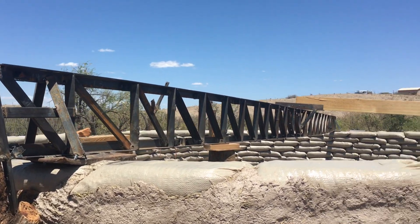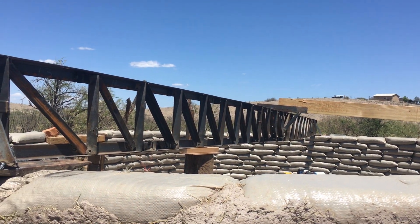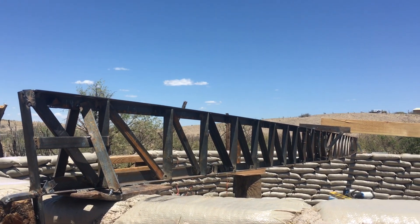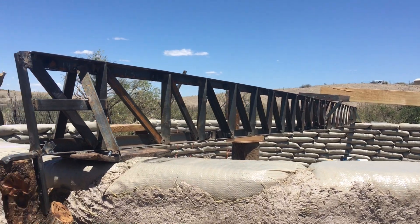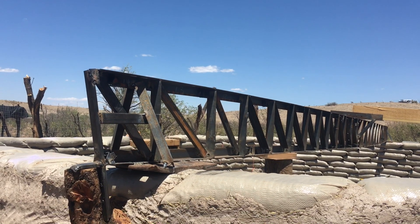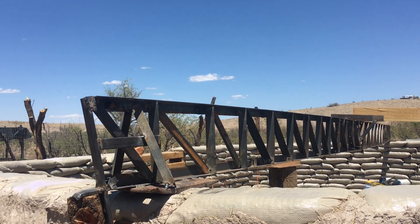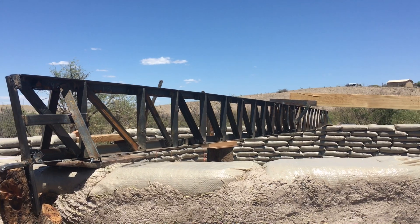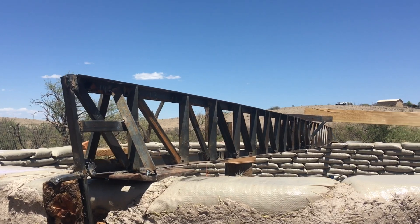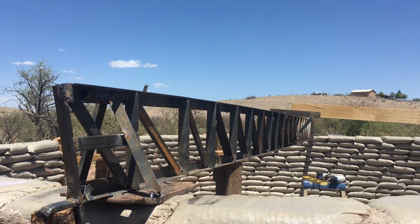The center post here was key for me — I really didn't know if this was going to hold the weight. I didn't want a center post; the whole point of this truss was to make it so I didn't need one. This whole thing cost me zero dollars except for welding wire. Price a 25-footer steel truss online and you'll see why I did it myself — saved some bucks and hopefully accomplished my objective.